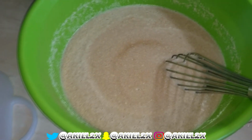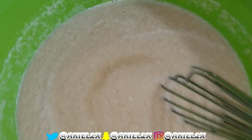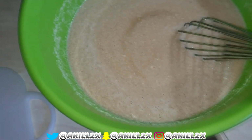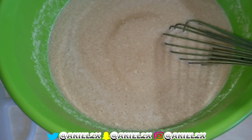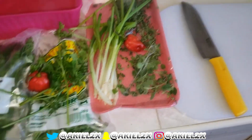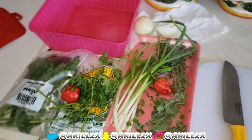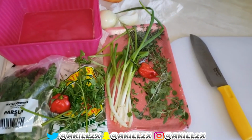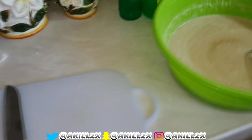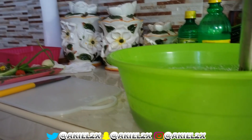So guys, once you have grated or blended up your sweet potatoes, it should look like this. Now this is the stage where you add in your ingredients to give the steamed pudding the taste or flavor that you want. I recommend you put in some chives, hot pepper, thyme, marjoram, sugar, onions, and if you have clove powder, you can use it. If you don't, then that's okay. Now I'm gonna place my phone down as well as I can for you guys. Just give me a second, okay?